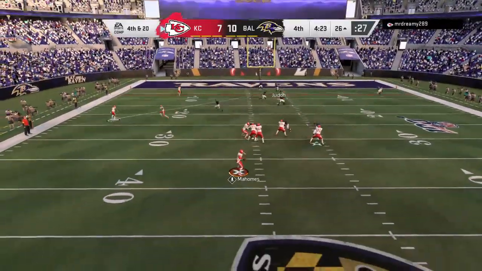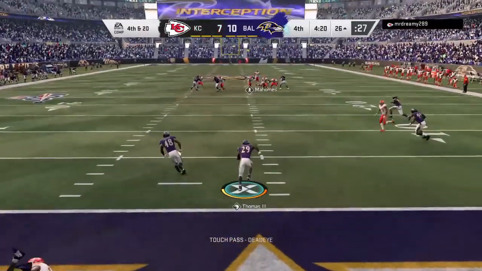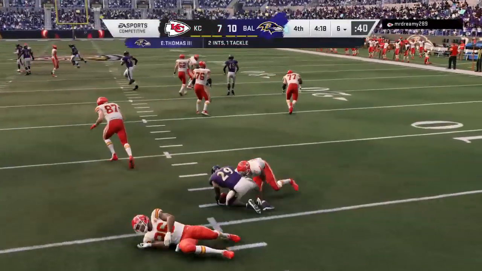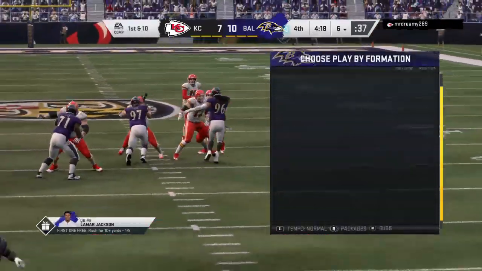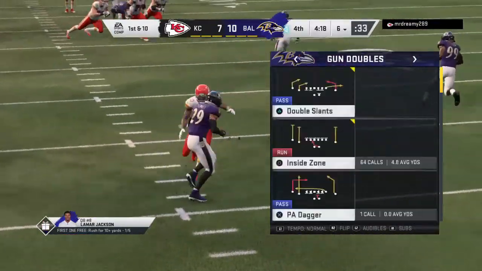Looking to throw. Into heavy traffic, and it's intercepted. It's the former Seahawk, Earl Thomas. And a short return to the 6-yard line. Watkins, the intended receiver.